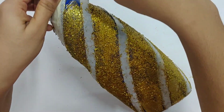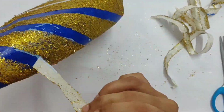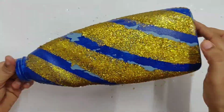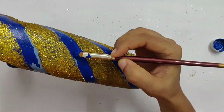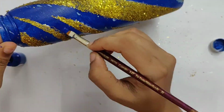Slowly and carefully remove the masking tape. However, when I removed the tape, some of the blue paint came off along with it. It might be because of the Fevicol, which acted as a strong adhesive. But no worries, accidents happen and we can easily fix it. I am going to give it a touch up using blue acrylic color.